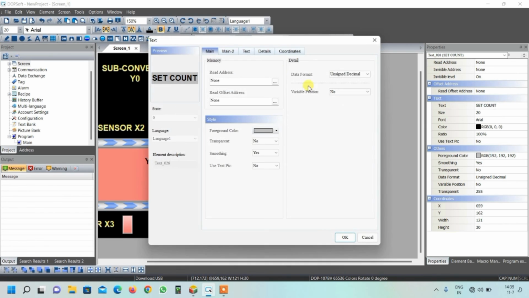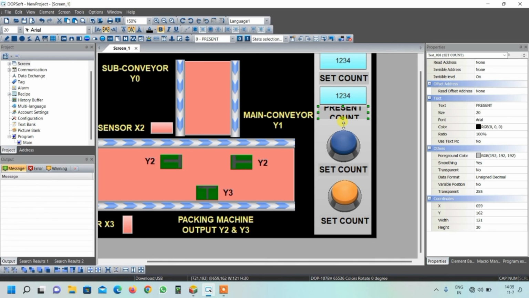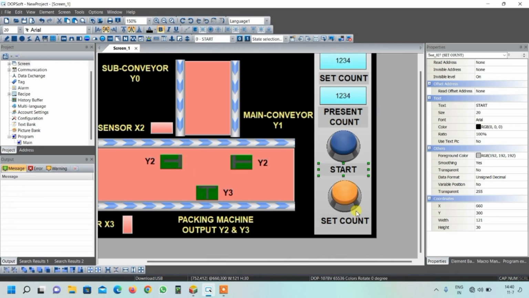Double click over it to change the text. So this is the present count. This is our start button. And this is our stop button.